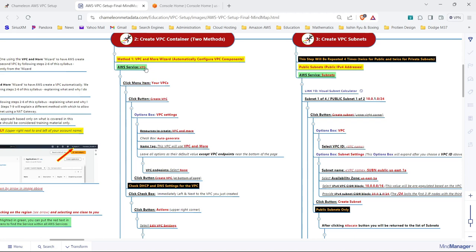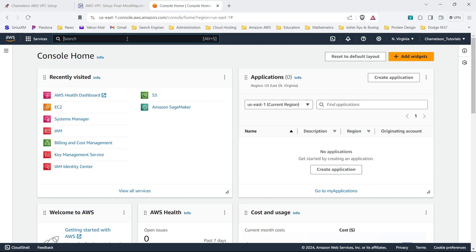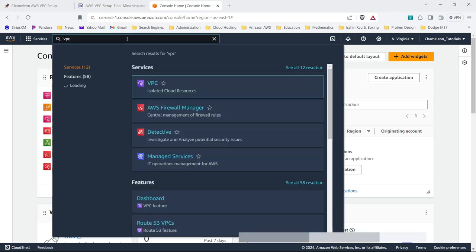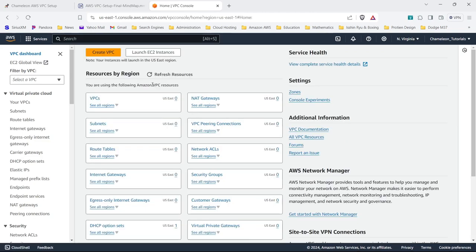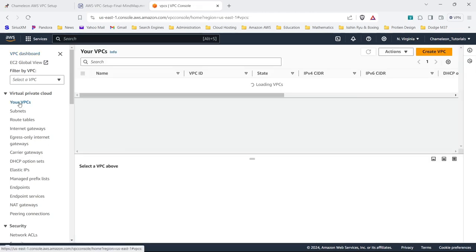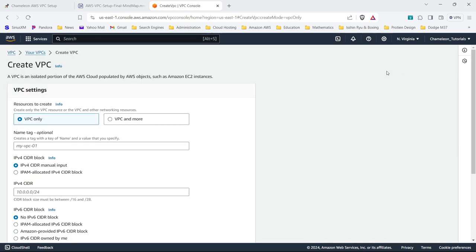So I'm going to type VPC in the search box. Then I'm going to click the menu item, and I'm just going to click the button, create VPC, and follow the instructions. So first, in the search box, VPC. And now I'll click on VPC. And then menu item, I'm just following the instructions. This one was reset for this video, so there's nothing here. We're going to create a VPC.